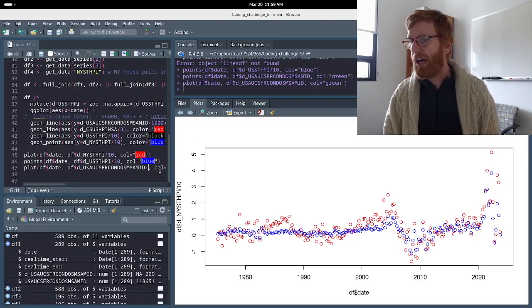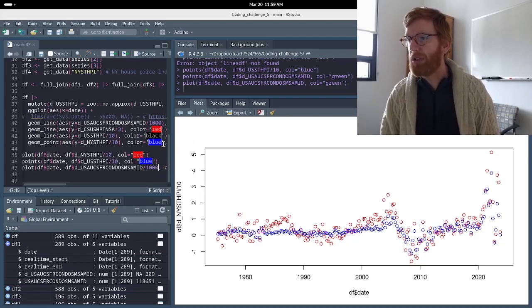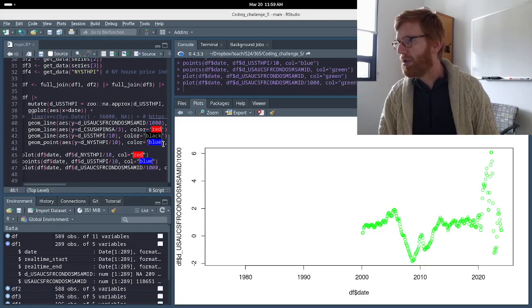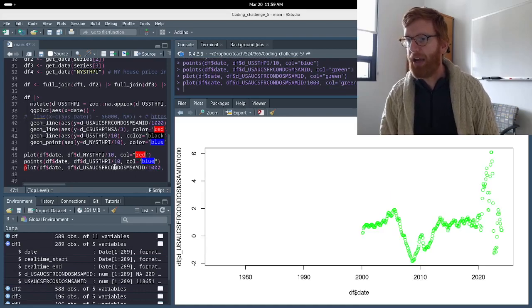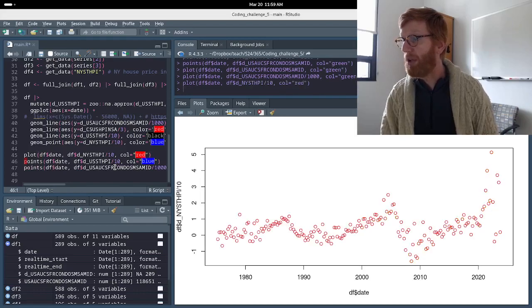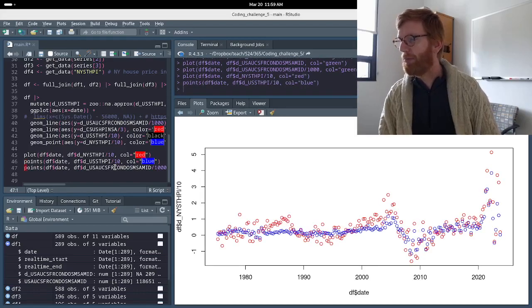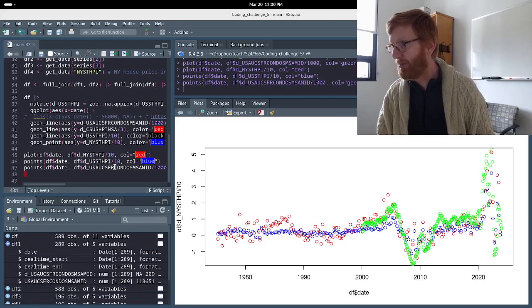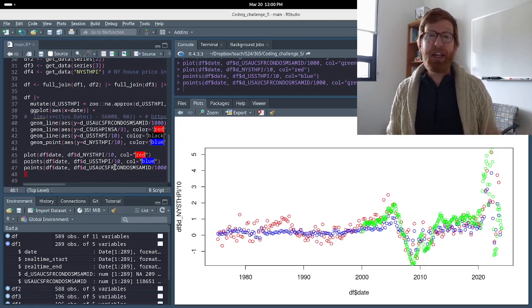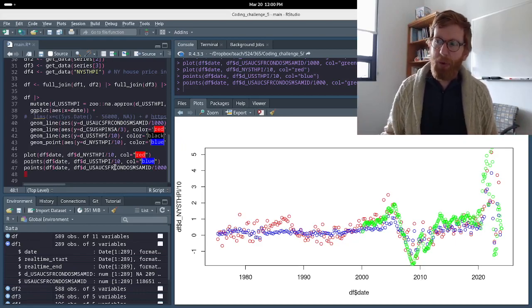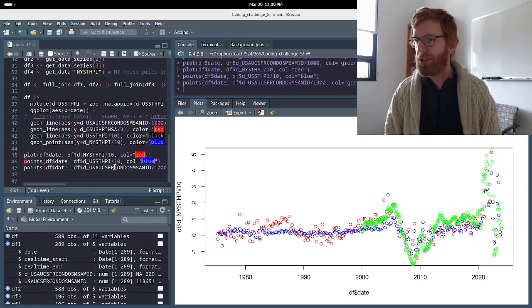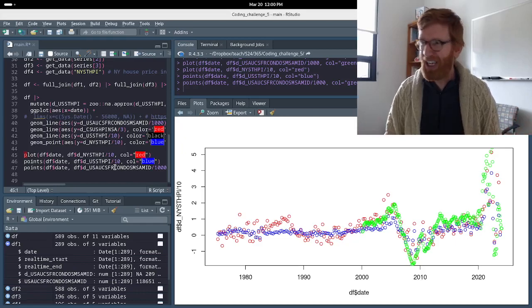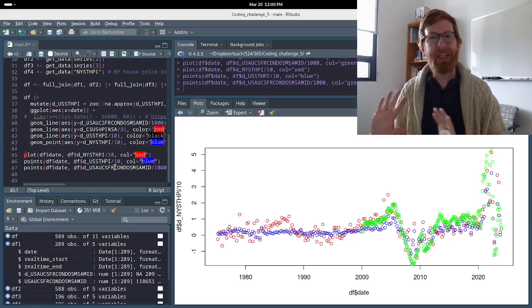So if we divide this by, say, 1,000, now it's on a pretty similar scale. So let's try changing that back to points. Run our plot. Our next points over top of that, and some more points over top of that. So now we've got 3 things on the same plot. Again, we're using points instead of lines.